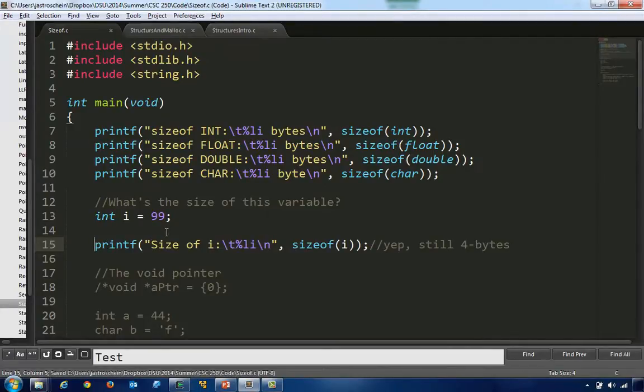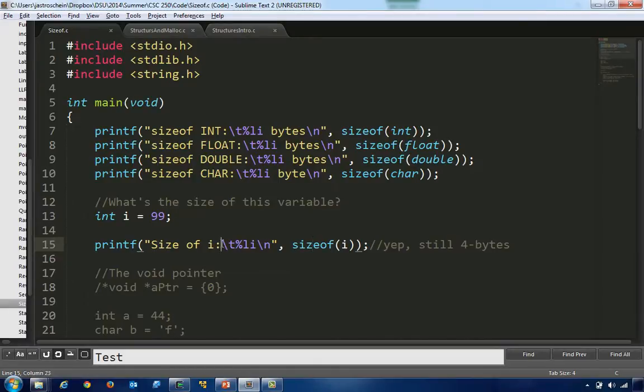If we look at declaring a variable, there's a couple things I want to point out here. The first is the sizeof. With this, we use the sizeof on the type itself. 4 bytes for an int, 4 bytes for a float, 8 bytes for a double, 1 byte for a char. Here, with this printf, you can see that we're going to do the sizeof on the variable itself. So we've declared an integer variable i, and I've just initialized it to a value of 99. Then this printf does the same thing we did up here with these 4 printfs. It just prints off the sizeof, but instead of using one of those data types, we use the variable itself.